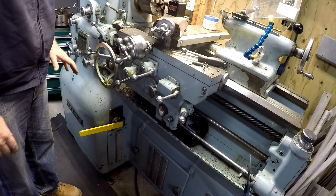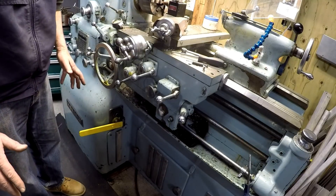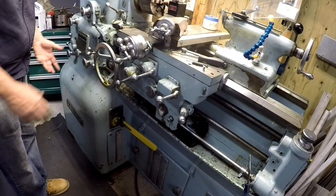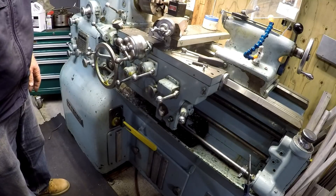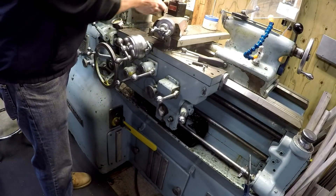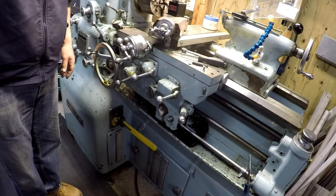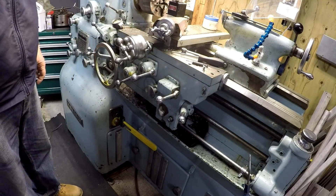That's a nice safety feature they designed into this — you've got to get it back over, and then she'll start. So just a little touch of it, and bang, it's off. I'm really happy that I put this improvement in. This is like the first, just the beta — just built it. I may add a spring that holds it over here, but I do like the fact that I can swing it out of the way when I'm not using the lathe. Thought I'd show this safety addition to the machine. My good friend Chewy is recovering, and his accident prompted me to do this. Thanks for stopping by the channel — please be safe in your own shop and look at anything safe that you can do.